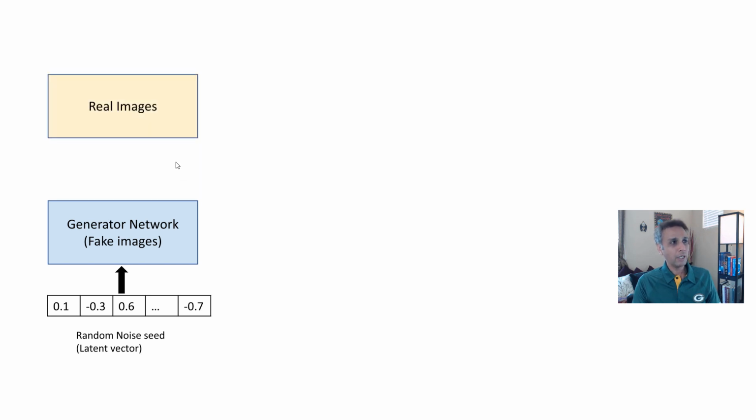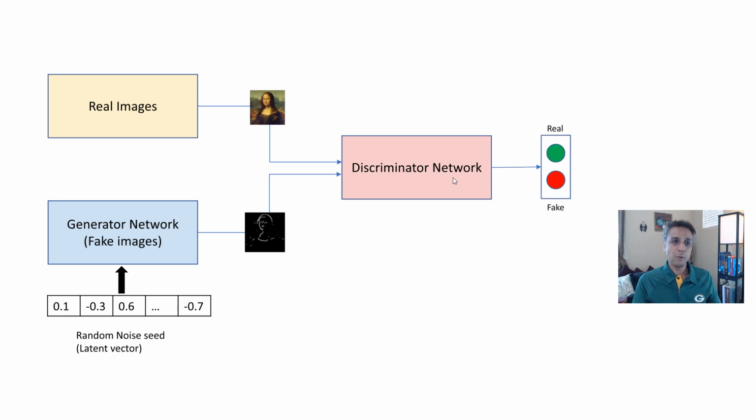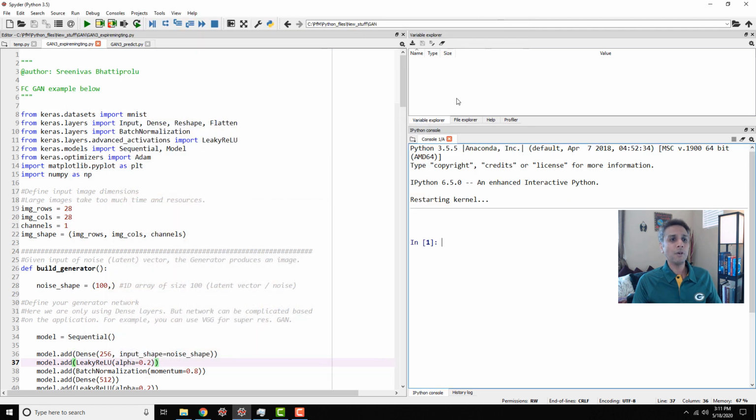Continuing, we also need to find a way of getting real images and then supplying them both to the discriminator network that we are going to define. The discriminator will classify these as real and fake, and then we have to get our discriminator loss and generator loss, and retrain this network. So that's the plan. Now, before jumping in, a couple of housekeeping things.